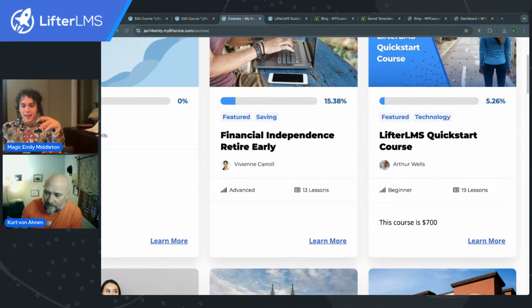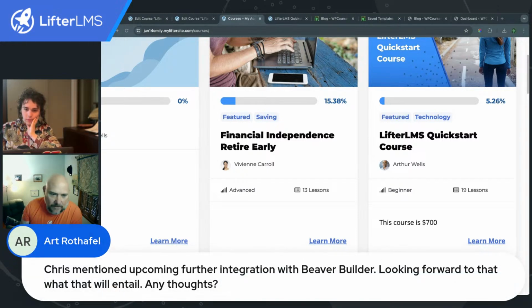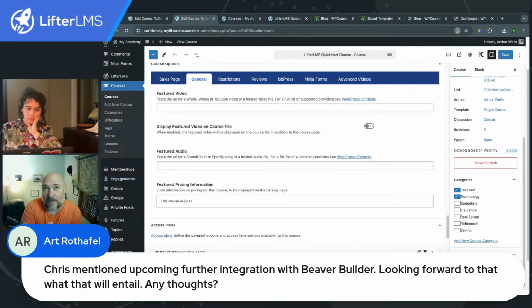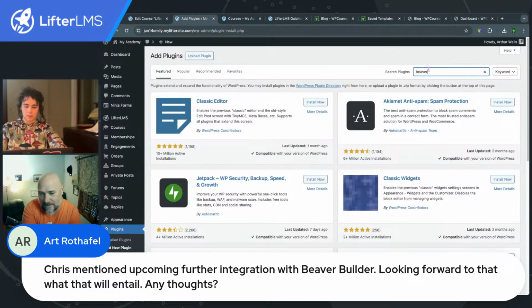And try to see, like, if you're using Beaver Builder, there you go. Some more features for you, but I'm not using that on this site specifically. It just makes it easier to use the builder on LifterLMS items. What else do we have? Yeah, Art had asked specifically about the Beaver Builder stuff, and he said he's looking forward to what that will entail. I haven't played with it yet, and the sites that I have Beaver Builder on aren't my own. So I have to play in customer staging environments to see if I want to learn something.